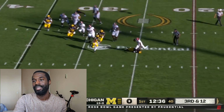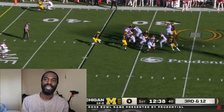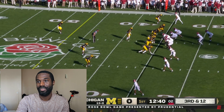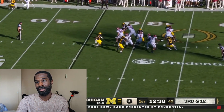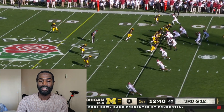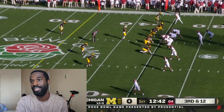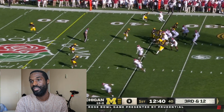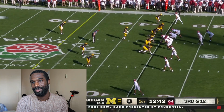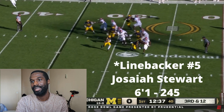It's not picked up. Because Caden Proctor, now you come back to the left side, we mentioned Caden Proctor in the last play. Caden Proctor also is getting beat by number 17 again. So 17 has the matchup advantage early on, proving that, okay, I can beat the Alabama left tackle. So Alabama's left tackle has his hands full. Now that B gap between the left guard and the left tackle is wide open, so the rush is coming through. Number 25 and the defensive tackle are there to make some noise on Alabama. And that's number 5. I don't know if he's a defensive tackle or linebacker, really. I'm calling him the other defensive tackle.